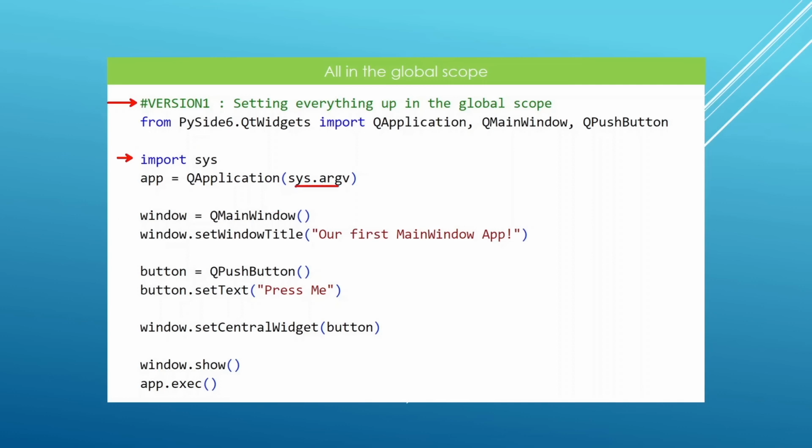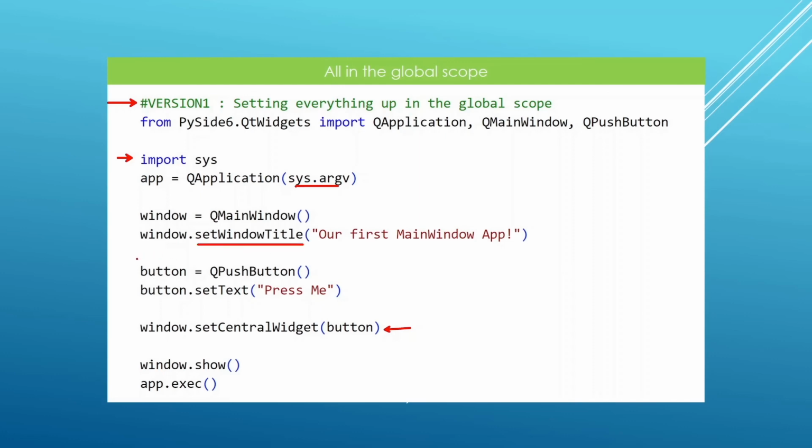We are creating a window, and this is a different kind of window that can have menus, toolbars, and things like this. We will have a chance to learn about this later. You're going to see how it looks in a minute. Another special thing about this kind of widget or window is that we can give it a central widget. And that's what we want to do here to be able to use buttons. So we have the window here. We are going to give it a title using the setWindowTitle method.